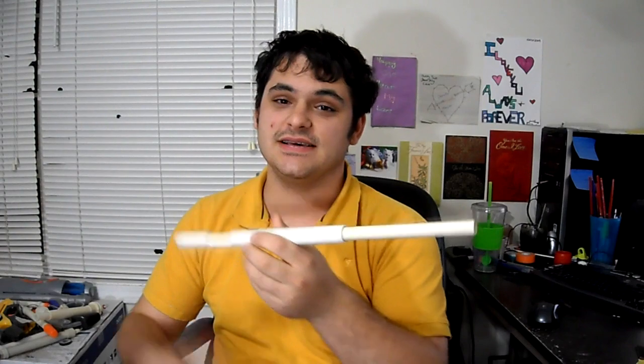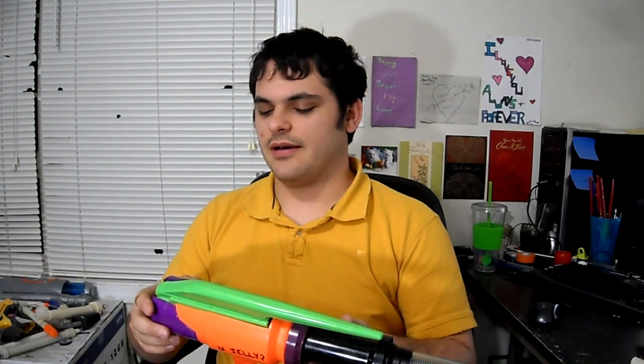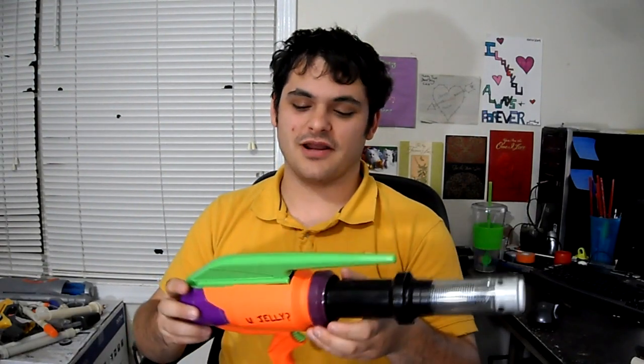As you guys can see, I really, really like this blaster. I've been using a 16-inch CPVC breech on it, because my barrel fit in my hopper is kind of weird right now, and I've been using an 8-dart hopper, so this doesn't have quite the volume of a pump snap. It was doing about 85 or so, but when it warms up a little bit, and maybe when I get a nice day to shoot, I'll show it with a hopper. But I'm pretty content to just use it singled right now.